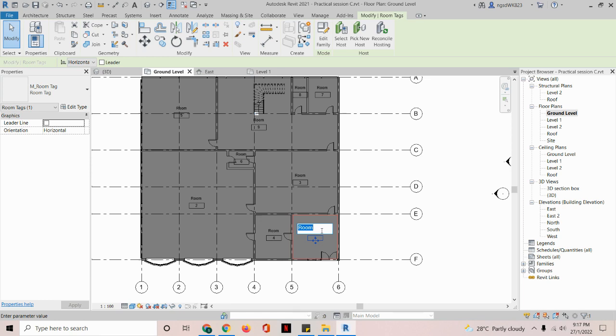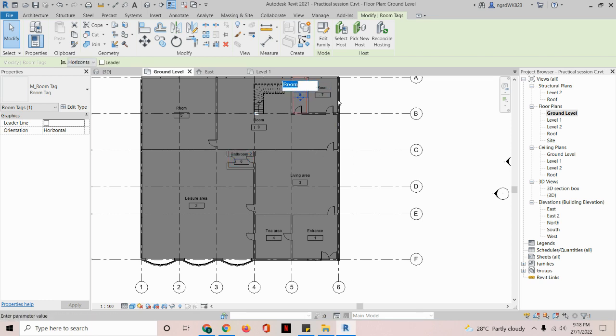So we can change it to, let's say this is an entrance, and then we can have this as a leisure area. We're tagging this, and then we can have this living area. Then let's say this is a dining area. We have this bathroom two.